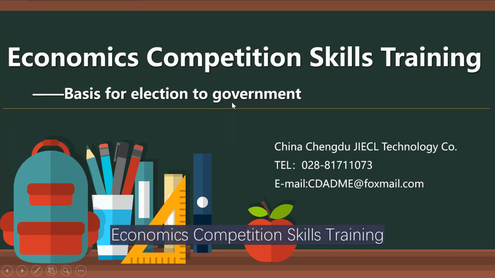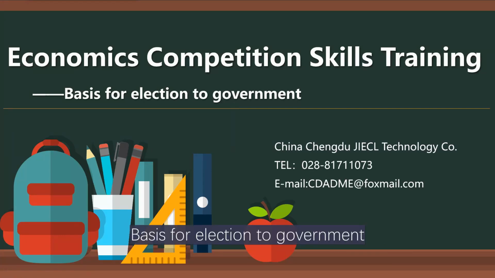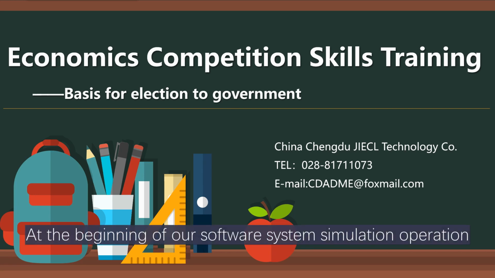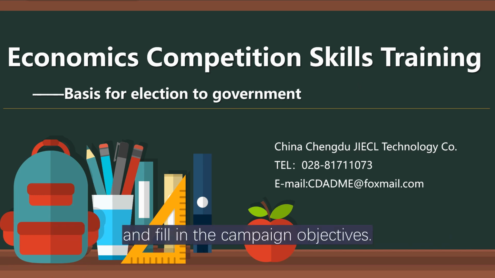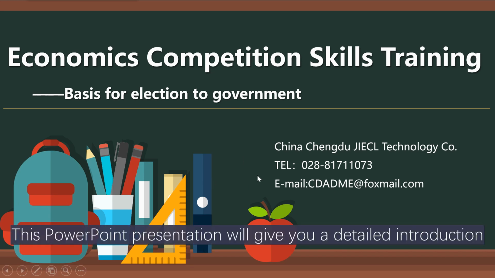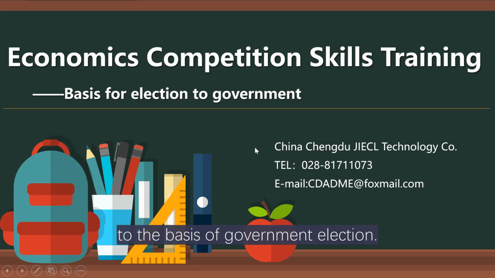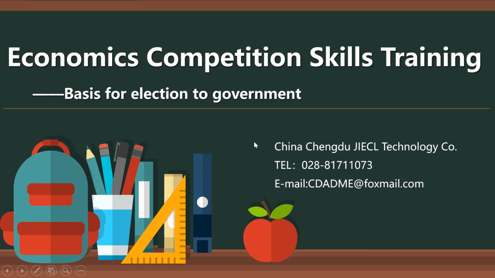Economics competition skills training, basis for election to government. At the beginning of our software system simulation operation, each group will participate in the government campaign and fill in the campaign objectives. The one with the highest score is elected to the government. So what is the basis for the government to be elected? This PowerPoint presentation will give you a detailed introduction to the basis of government election.